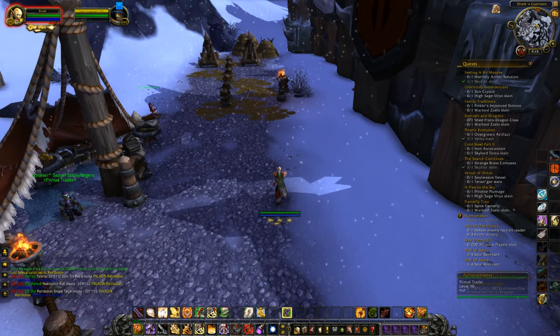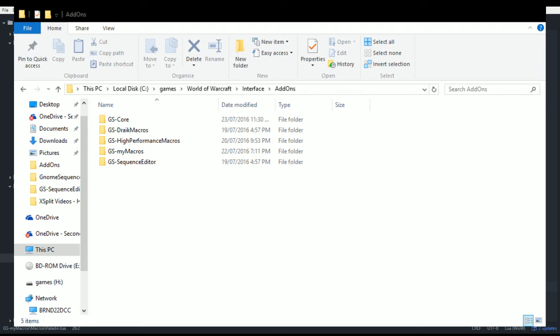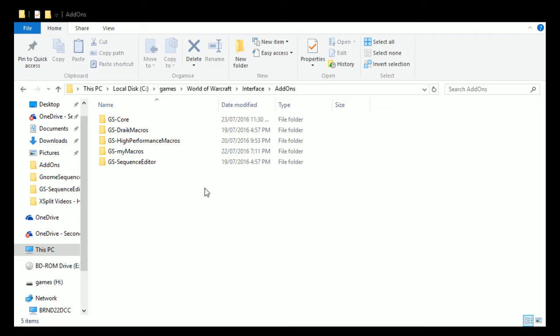Now, the only other thing I can leave you with is if we go back to that folder, I've now got that folder of GS my macros. I could take that and rename it and call it Super Macros. Ah, because it's open in Atom. I'll try that again. Nope. Yeah, Super Macros. I go in, I take this thing. This has to be renamed to match. It has to be identical to the name of the previous one, which you can't see.